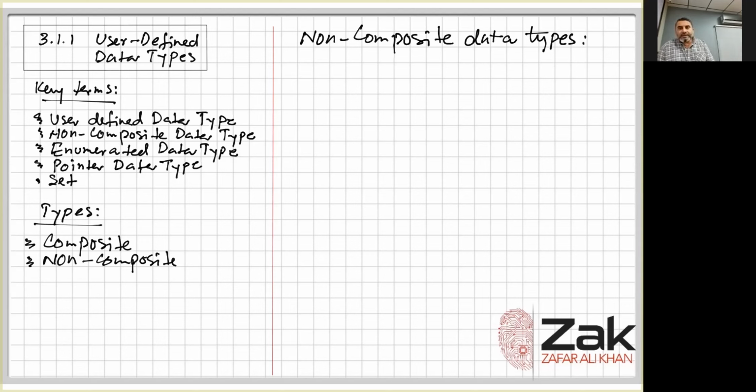Now the thing is that until now you have learned how the user-defined data type makes use of other data types, like in record and type and end type, but sometimes it is possible that we create a data type which is never made before, and it is only the data type which you are creating and it is not referencing another data type. So let's see how. Non-composite user-defined data types are usually used for special purposes, obviously the purpose related to the given scenario. We will consider enumerated data types for lists of items and pointers to data in a computer's memory. So let's see enumerated data types first.